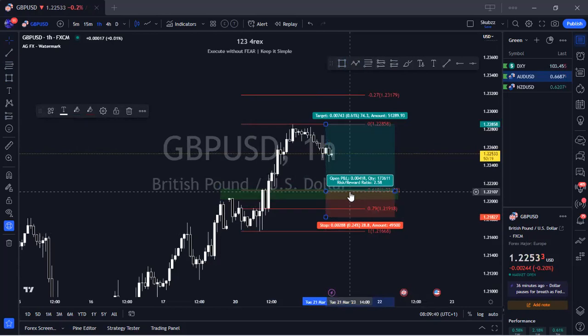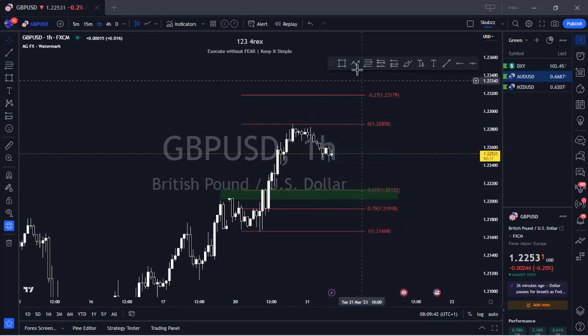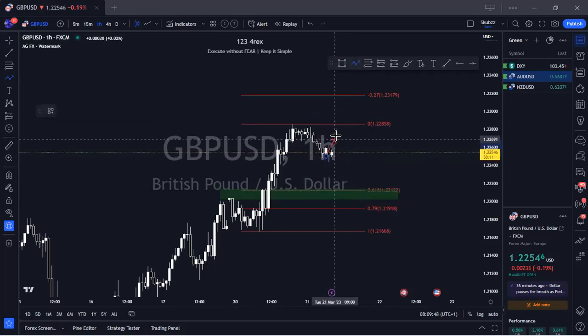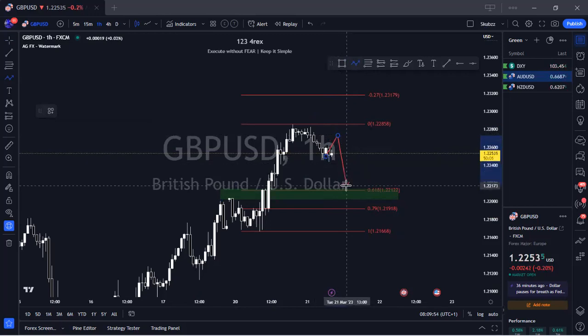Then another thing I want you guys to pay attention to is that as you see GU coming down like this, and we're looking to enter at 0.618, if you see any sign of shift in market structure at the top here, that's price just pushes up and then breaks a low, please exit the market. You don't want to be caught up in that shift in market structure, or in a situation where price has shifted and you're still looking to buy. You just take a small loss, or some people that do not use proper risk management will take a big loss.